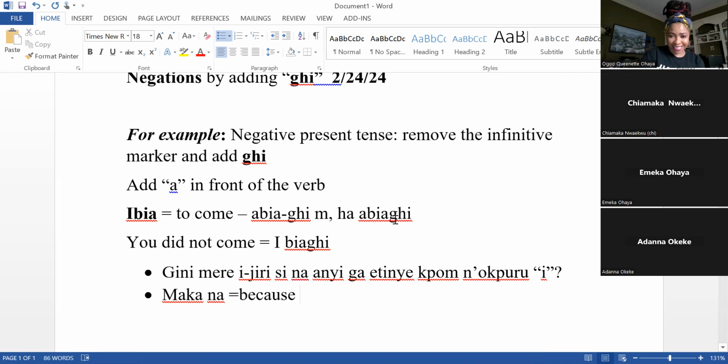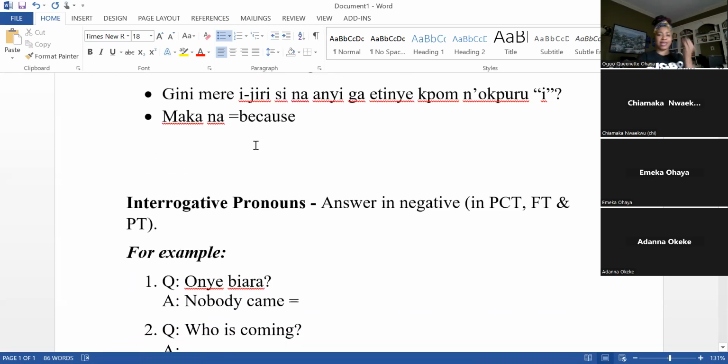We should punctuate all the A's following your vowels. Make sure you follow your vowels. If we have E's here, then we should not punctuate them. But you have to know why. Okay, so I hope everybody understood what we are doing here. We're trying to put it in a negative form. Now, so interrogative, we're going to practice this with interrogative pronouns. Okay, asking you a question. Onye bịara, gịnị mere? Ị bụ onye? All these things. So we have a lot of what, who, where. See that? So these are interrogative pronouns.